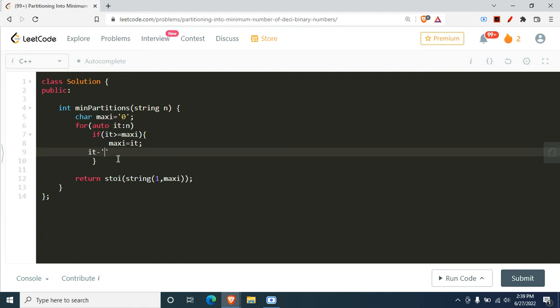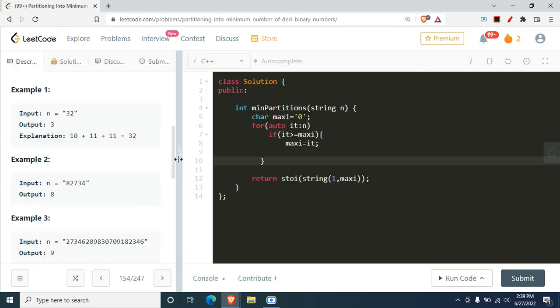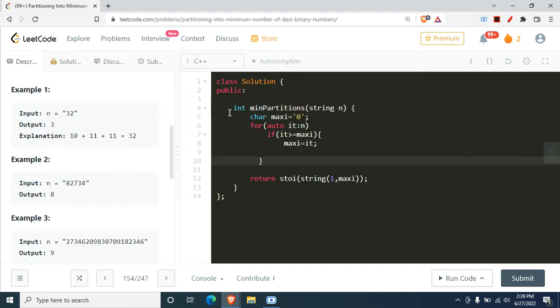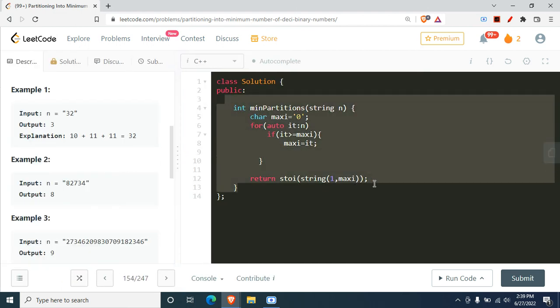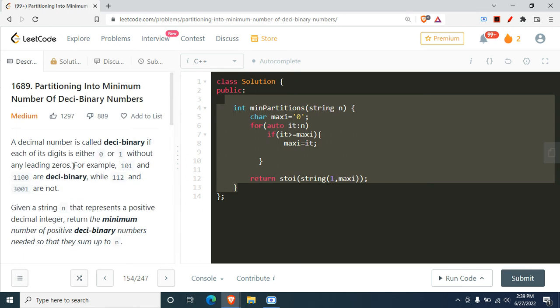So I have taken a char. You could just simply do a conversion right here, like subtracting the character 0. If you just do this, you'll still be getting the number only. You could save this operation, you do not also have to convert this into an integer again. But I did it anyways, so you can also do it that way. I've already submitted this code and it works perfectly fine. I hope you have understood this explanation.